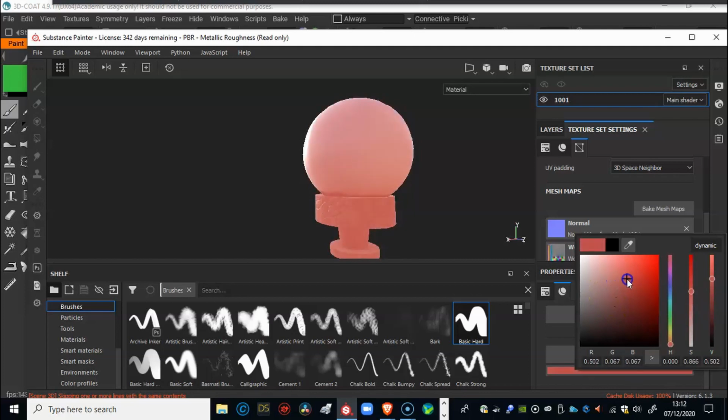Now, what colour shall I do for this? Could just be white, or could be blue.